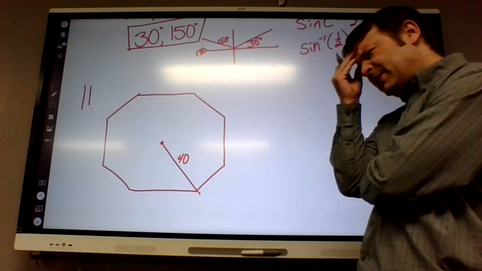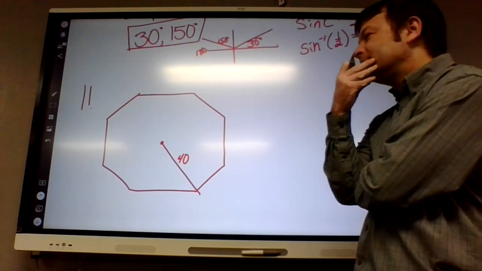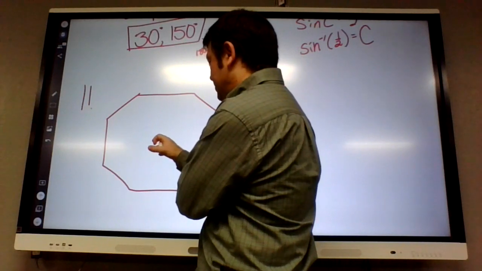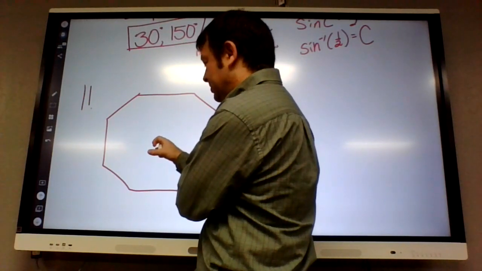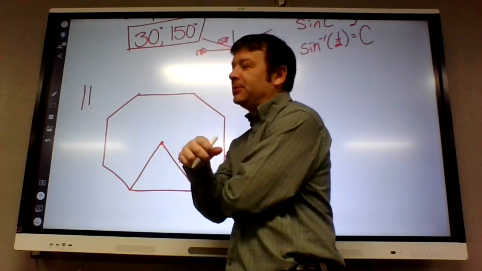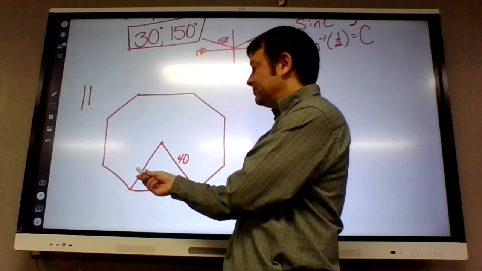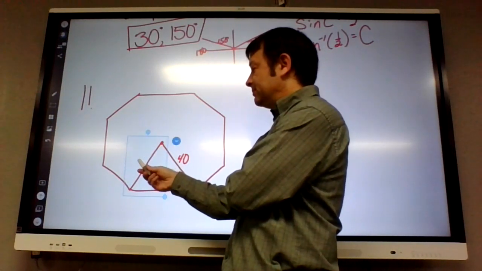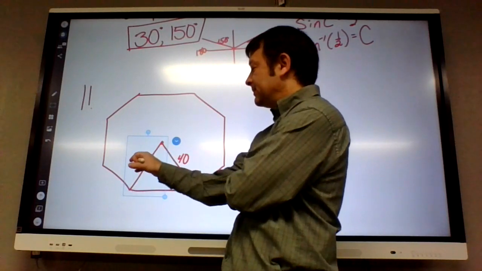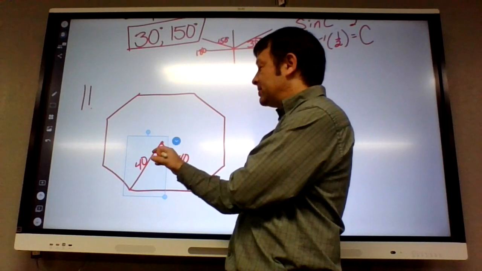Any ideas? Wasn't there a formula for it? There was in geometry, yes. What we're about to do kind of simplifies to the formula we learned in geometry. What's this? A triangle. One radius. How long is it? The same. Okay. How about this?